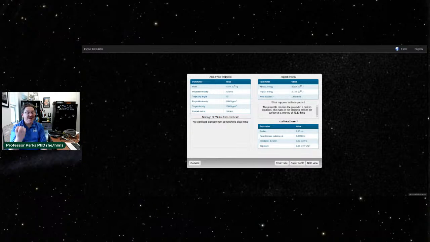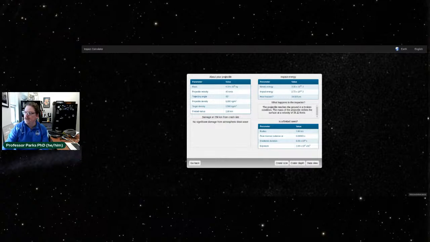I did choose a dense object, I did choose iron, but people 250 kilometers away really wouldn't have too much to worry about in terms of damage that they might expect. You know, Baton Rouge is toast, but New Orleans, on the other hand, I think New Orleans is fine.